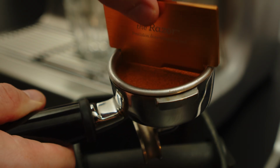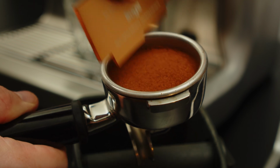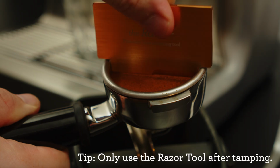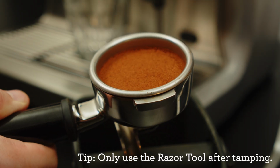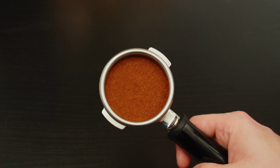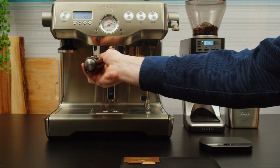Let's check out the dose with the razor tool. Come over to your knockbox and just give the razor a little twist in a circular motion on the surface of the bed and ensure that any of the excess coffee is removed. Wipe off any excess coffee around the rim of the basket to ensure you have a watertight seal. Bring it over to the machine and set it in left to right.